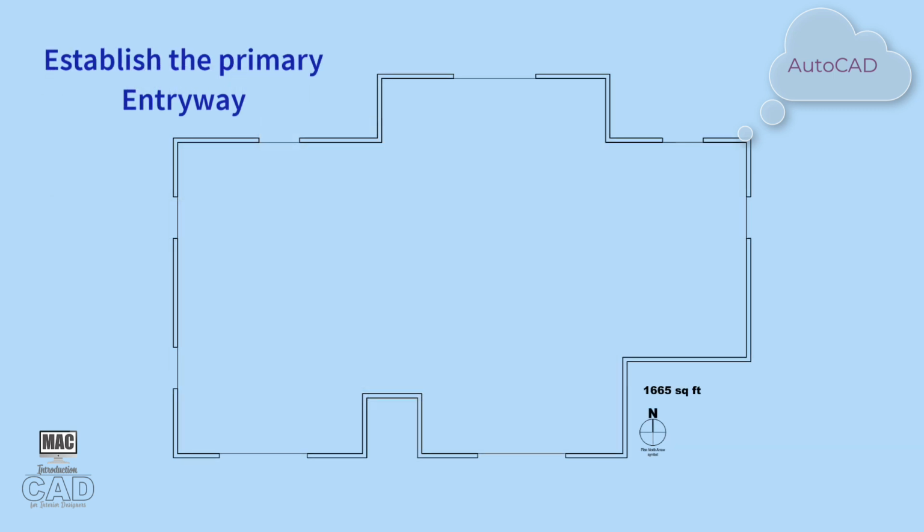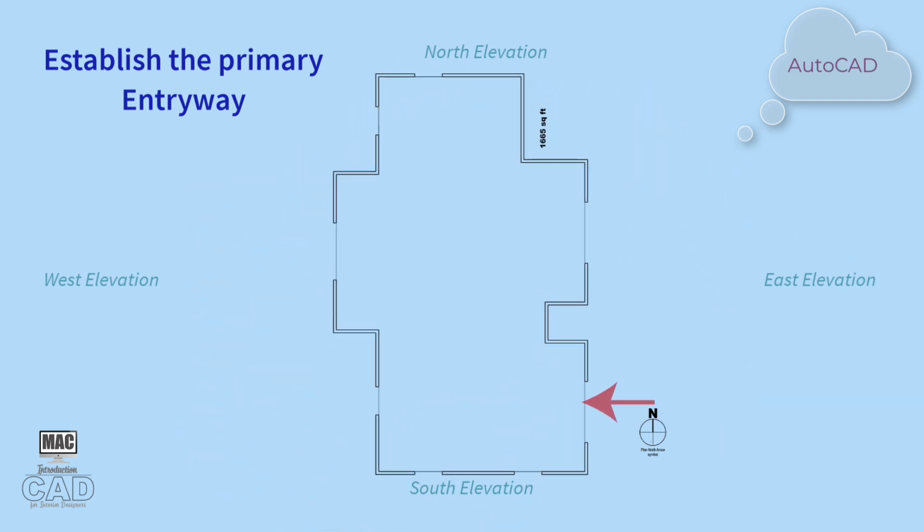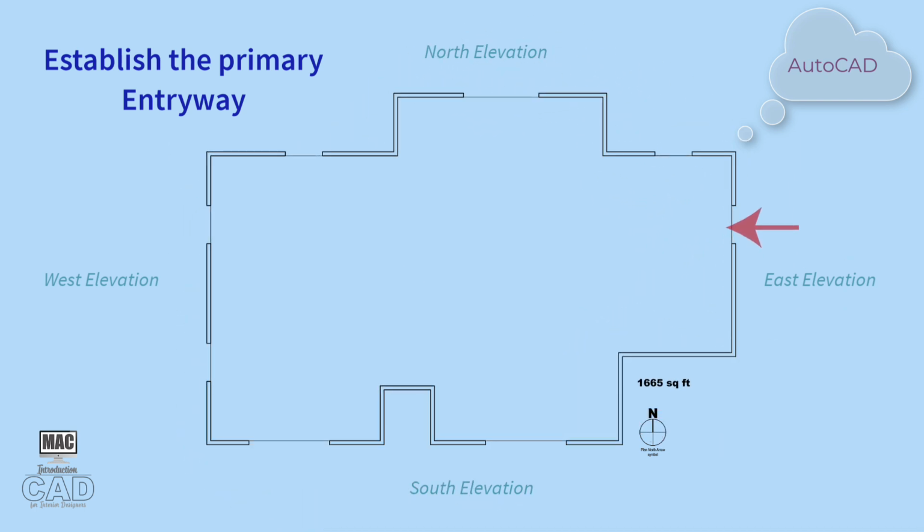To get started, identify which elevation will have the main entry. There are so many different possible points of entry. Some of the choices can be reduced depending on the shape and size of the site and how it is accessed. For our purposes, we can define the primary point of entry on any of the elevations. Make a choice and try to stick with it for the purposes of this exercise. You can change where you want to enter, but stick to the same elevation side.